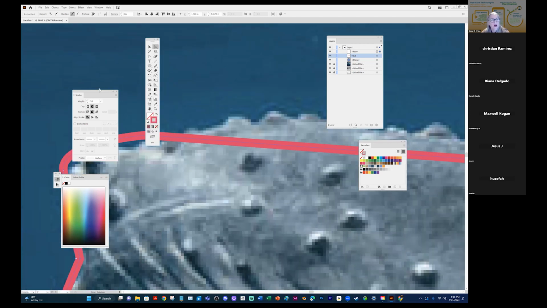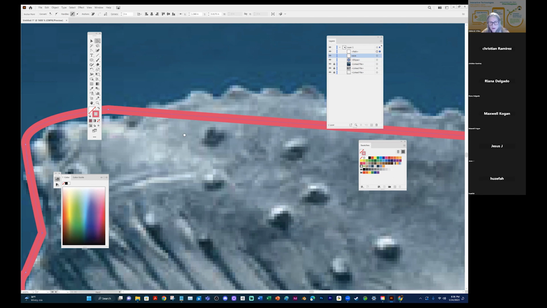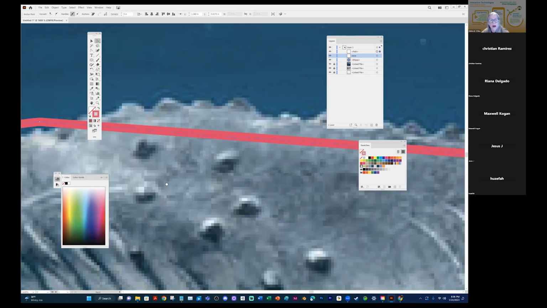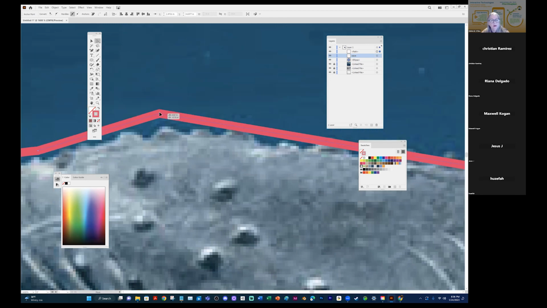That is your photograph. I'm going to take away that. Mouse down with the space bar, don't forget, so you can move things around. And say I want a point here. Add a point. Then back to the white arrow, take a point.